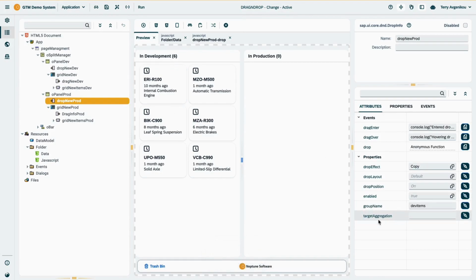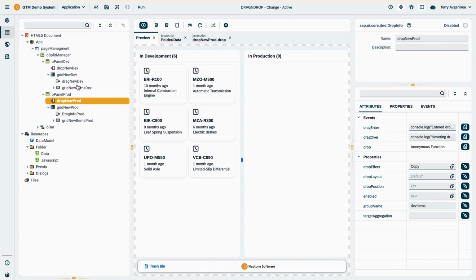Same for the target aggregation. This is the name of the aggregation where all the drag controls will be dropped and inserted during the drag and drop operations. In this example, we don't have to specify it, but in our second application, we'll have to specify it. Regarding the group name, it serves as a marker or identifier for a specific set of drag and drop operations.